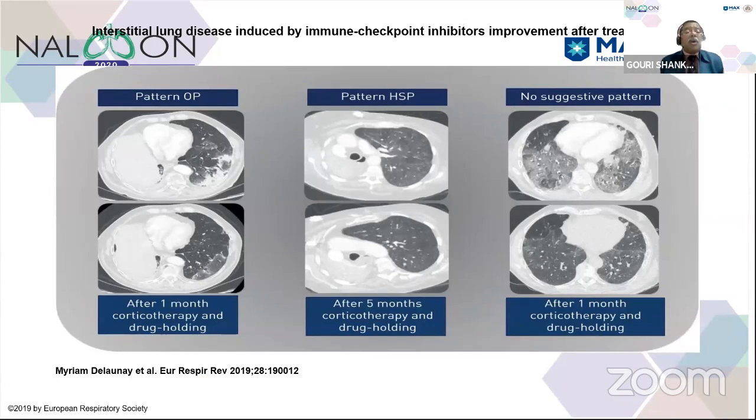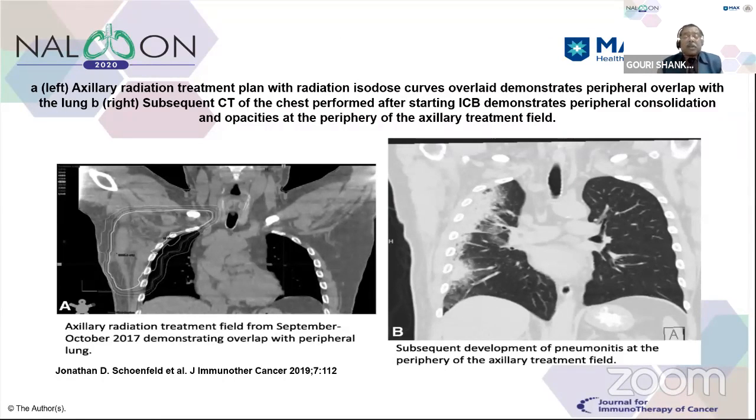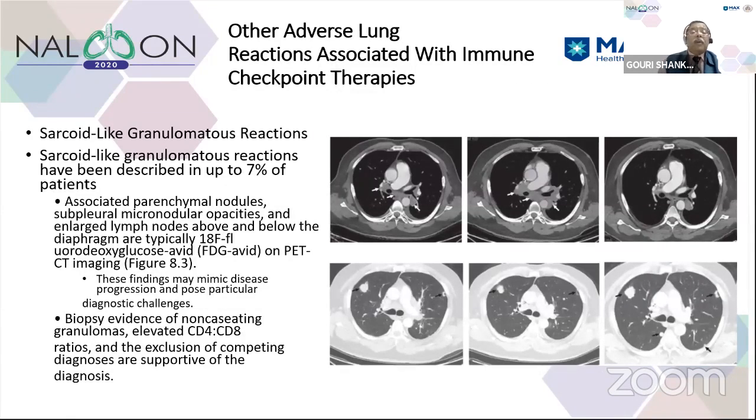So just to tell you how organizing pneumonia looks after steroids have been given, there can be an improvement. It takes time, almost a month. In hypersensitivity, it takes a longer time to settle down, almost 5 months. While in the non-specific type, it actually recovers quite fast. And just to tell you all, please remember that these things can take place even in the pleural area. So watch your films carefully, look at them carefully before we decide.